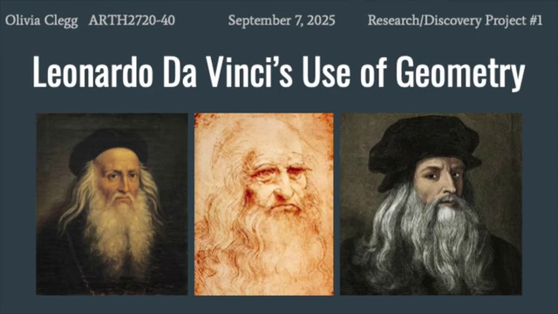This topic connects directly to our course, since not only was Da Vinci a major figure in the Renaissance, a time when art and science were closely linked, but he lived from 1452 to 1519 AD, and he spent time both in Italy and in France, where the Renaissance took place.